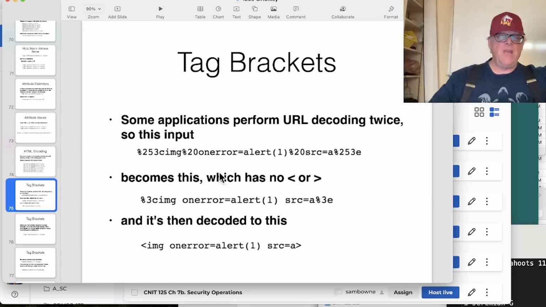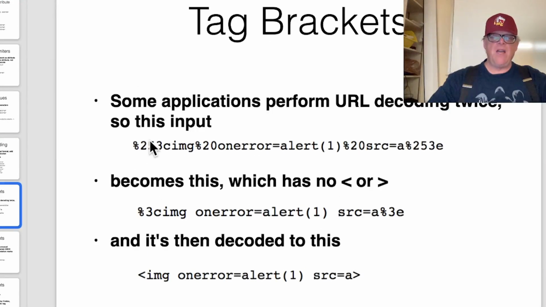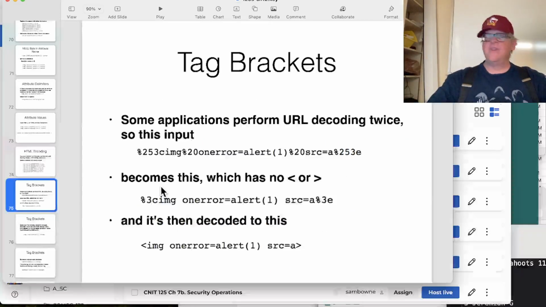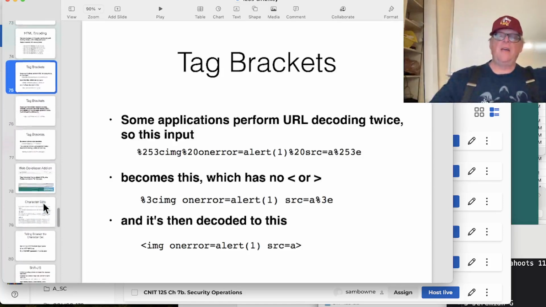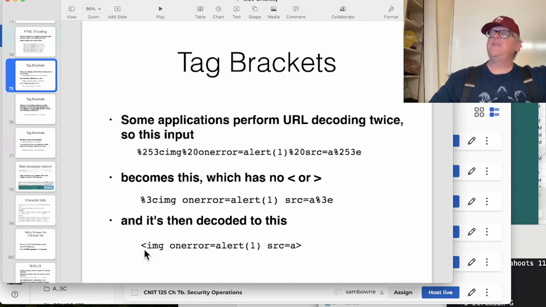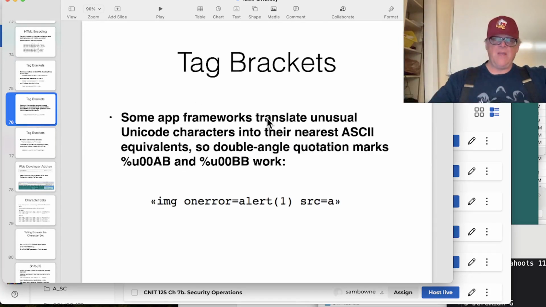And you can sometimes perform URL decoding twice, so you can use %25, which will be decoded to turn into %. That'll be %3C, and that'll be decoded to turn into a less than sign. So you sneak in this forbidden character as innocent characters that are later interpreted that way, and they may be translated into this after the filter instead of before the filter. You should do all translation before the filter, but often that isn't the way our servers are set up.